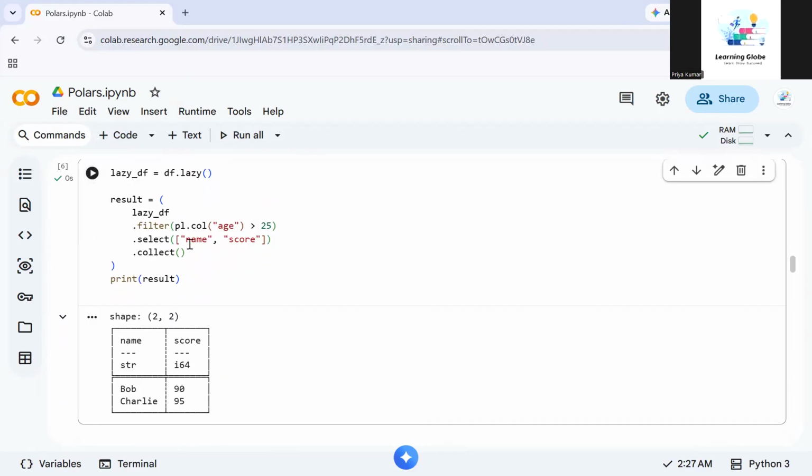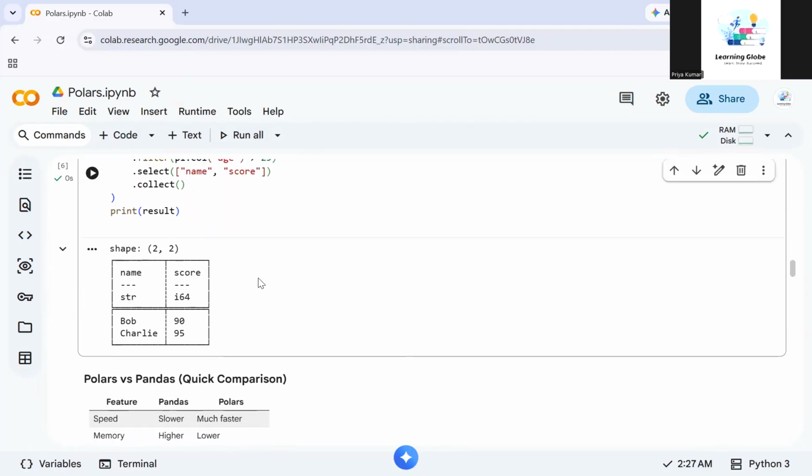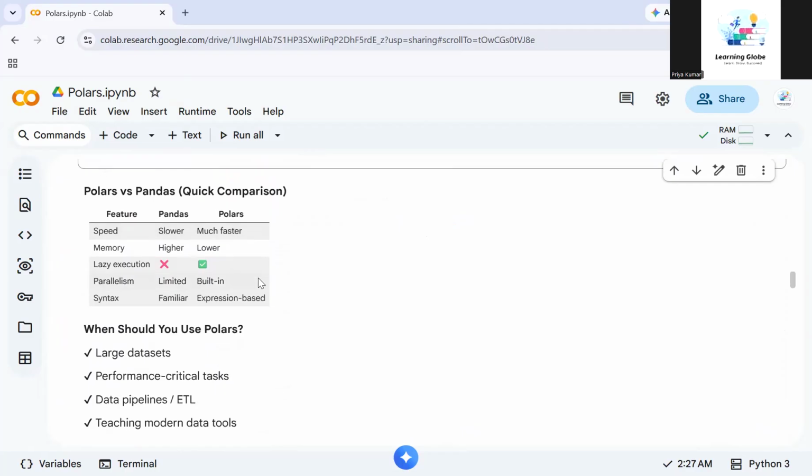So once I run this, we have, as I said, depending upon which kind of data type you want, what is the programming you want, you can associate to it. Now, polars versus pandas. Currently, most of you must be learning about pandas in depth, going through each and everything. But as a trainer, I will suggest go through the polars as well. You will get lots of features of it.